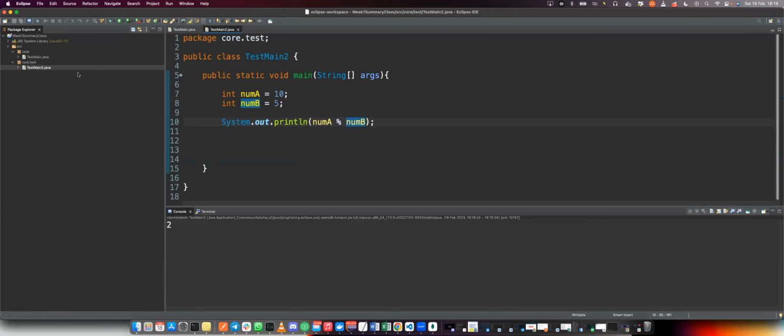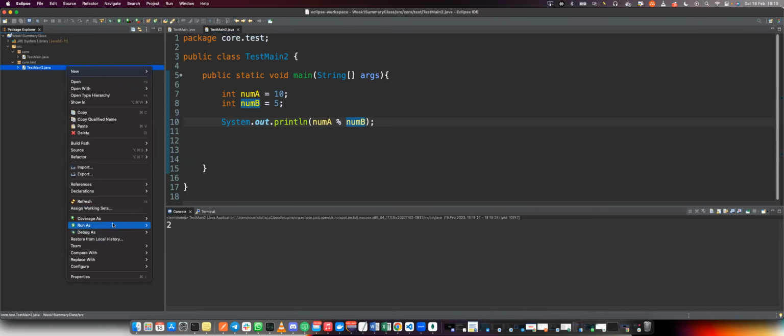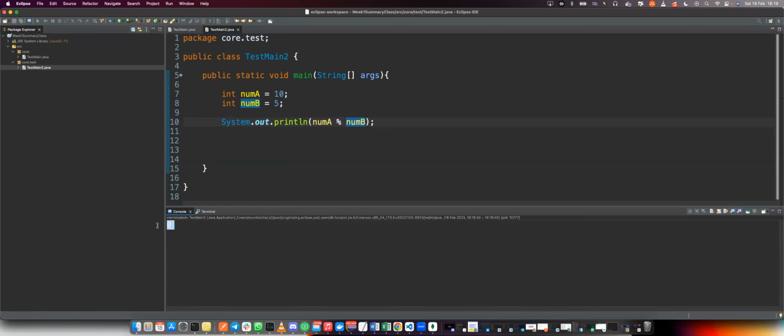Instead of divide, if I say it is modulus, the result that I get is 0. Why is that? Because you have 10 here, you have 5 here, you can divide this. 5 times 2 is 10. And 10 minus 10 is 0. So this is what comes up with the modulus operator.